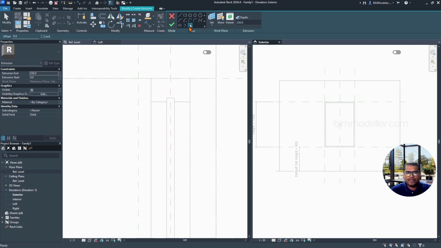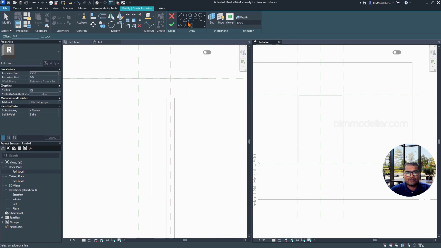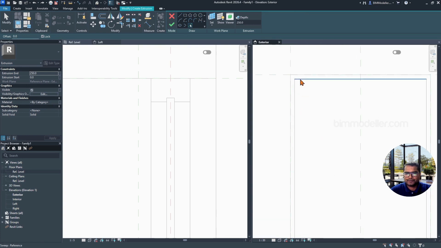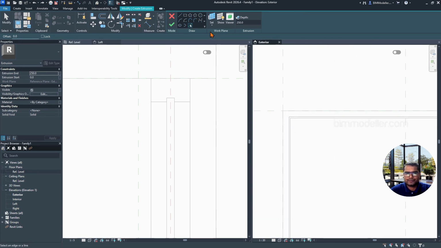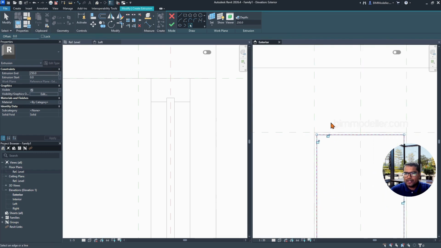And we can go ahead and pick the lines. You know that the line we created is not well constrained, it's loosely constrained, so we can pick our reference plane and make sure that it's locking while we are picking. It's done.